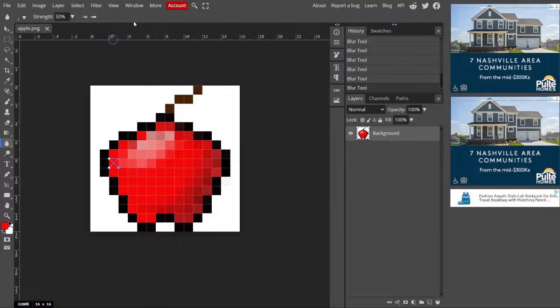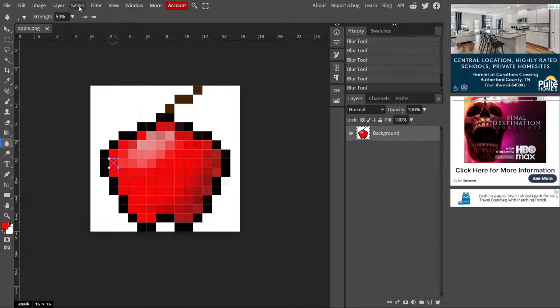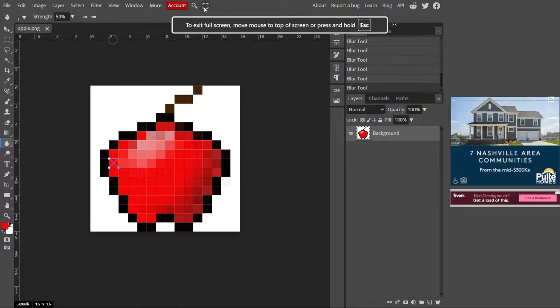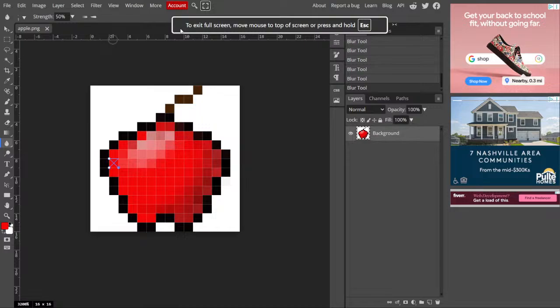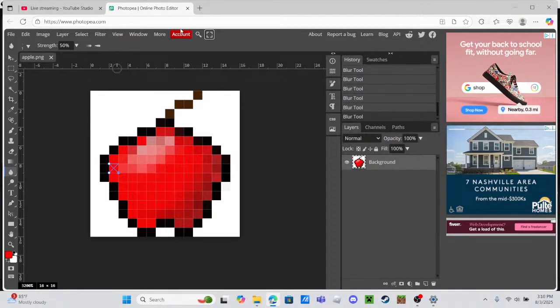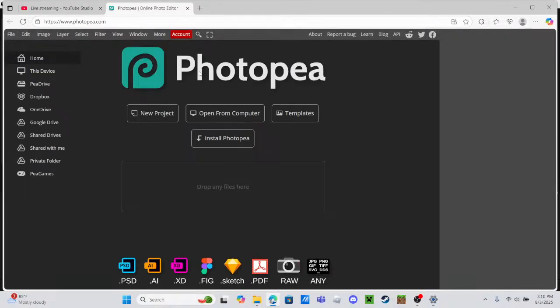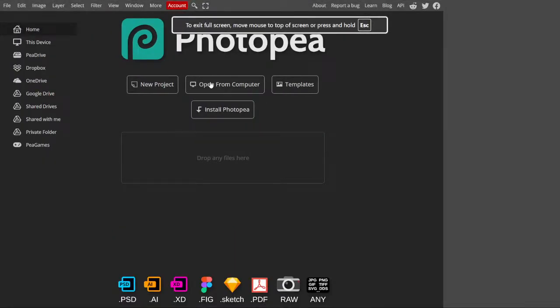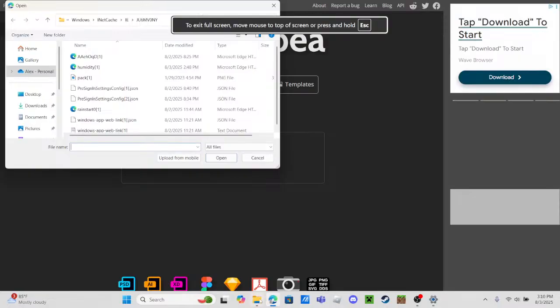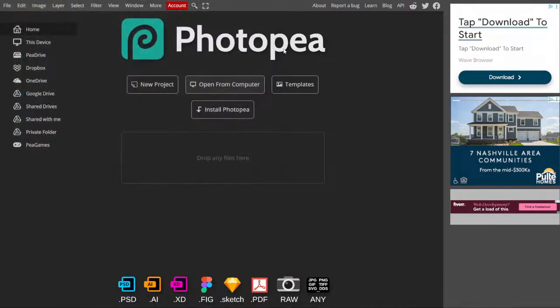Okay, how do I get out now? Okay, so I'm at a full screen. Reload? Okay. And now, I don't even need to click open from computer.